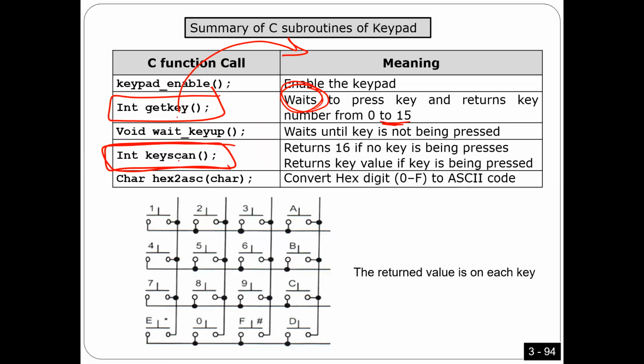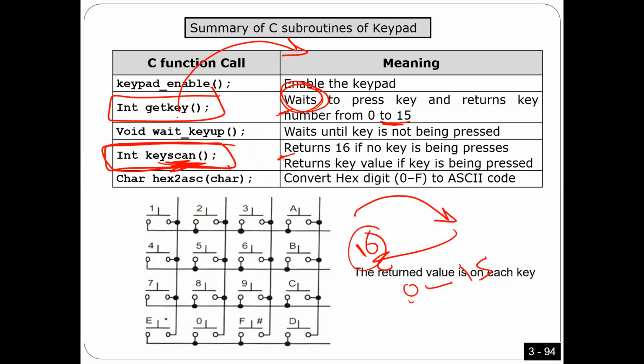Is that okay? This one is not going to wait. When you call this one, it's going to return. If you don't press a button, it's going to return right away with 16 to tell you nothing is pressed. Otherwise, it's going to return a value from 0 to 15. So this one is not going to wait. This one is going to wait until you press a button.